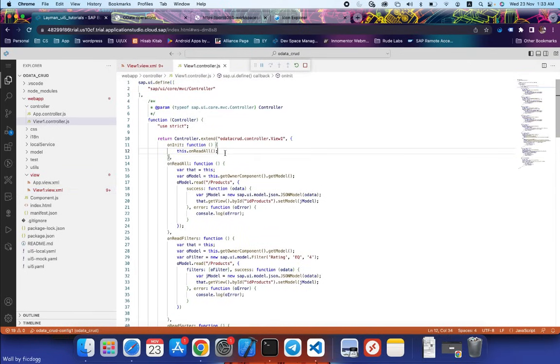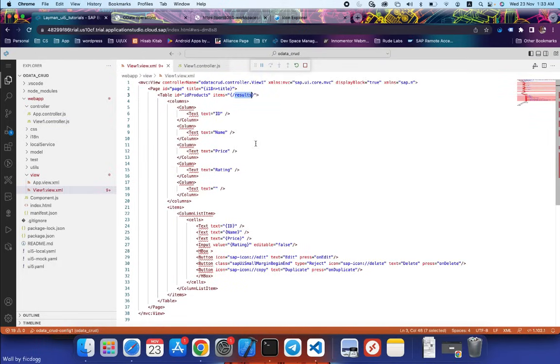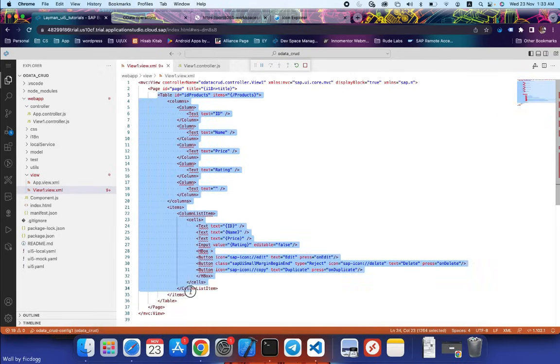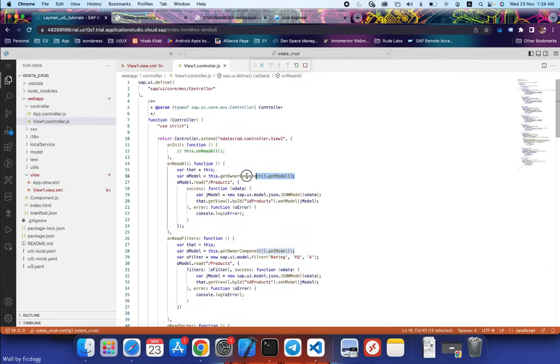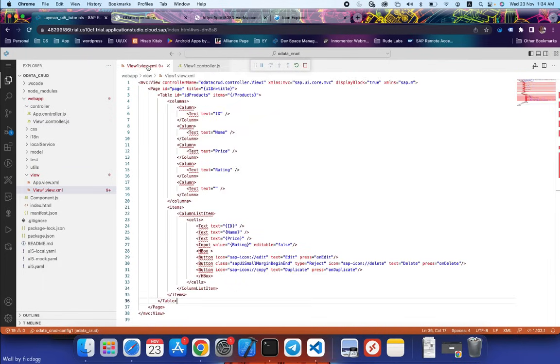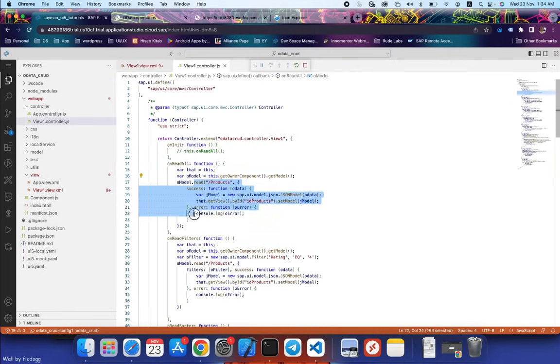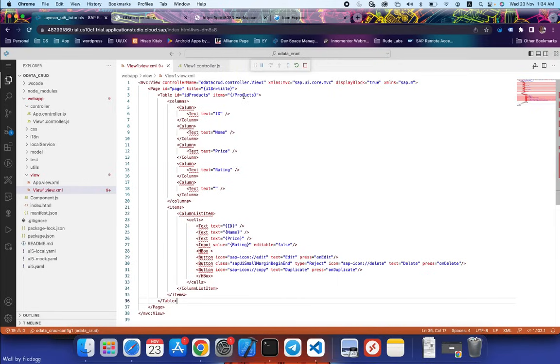I'll just comment this out, and instead of results, I will directly write the entity set. In UI5, in the table binding, if our model is globally set, which is already there in the Owner Component, it's not necessary that we do a manual read call, but we can directly assign /Products, the entity set, to the binding. It will automatically fetch the data and bind it to the table.